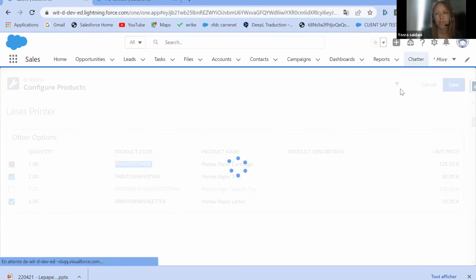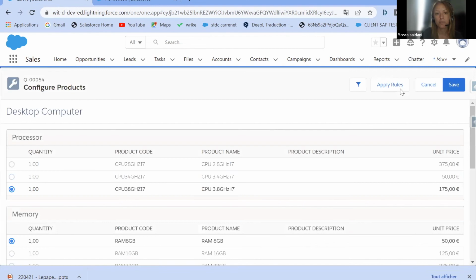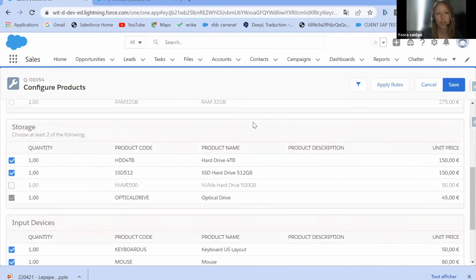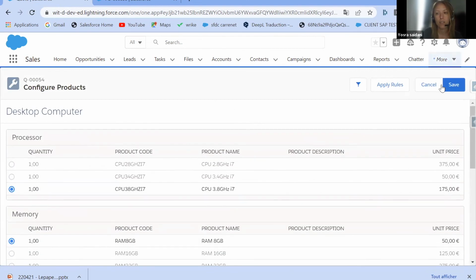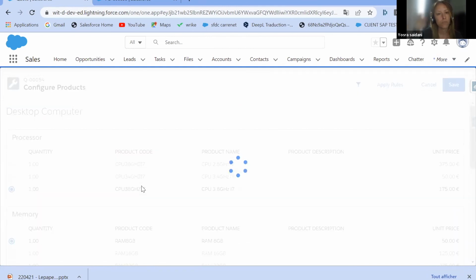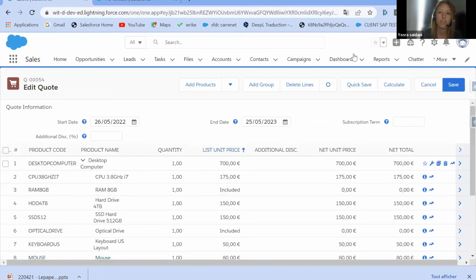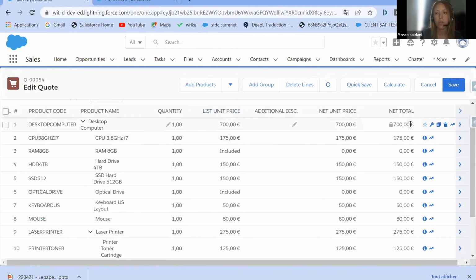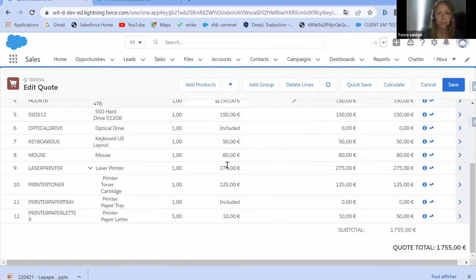I will save my quote. I think it's okay, and I will click to save. So this is my quote. I can reconfigure my quote with this button.